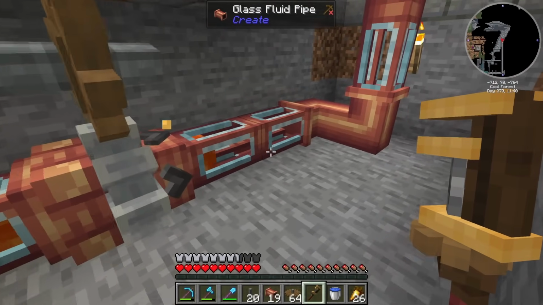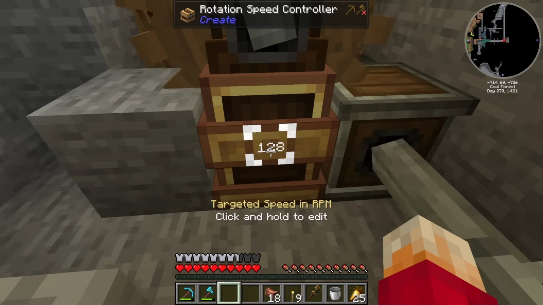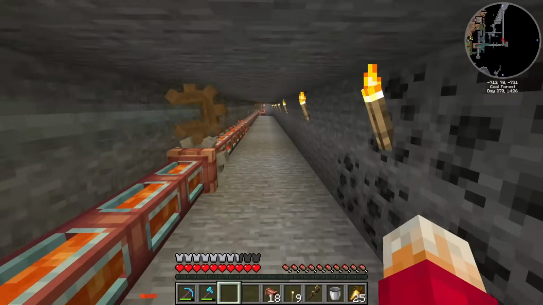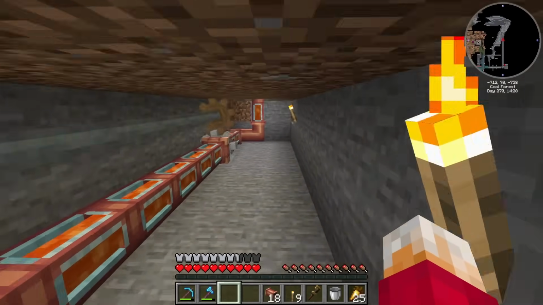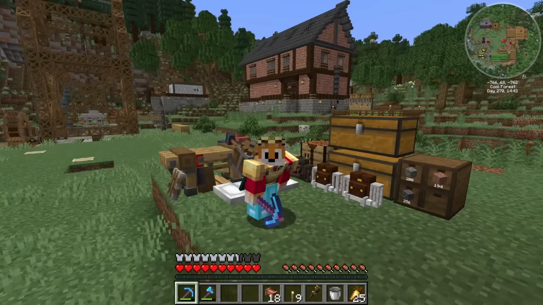So I only need half the number of pumps. That should mean I can go faster, yes? How much faster? 128? Yes. Well, that means this, whoa, the lava's come shooting through there. Incredible. I can't keep up with it. It's going so fast. Anyway, I need to stop faffing about with pipes and things like that. We've got a big old cobblestone generator to build.